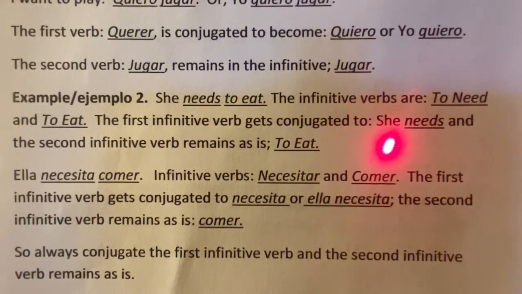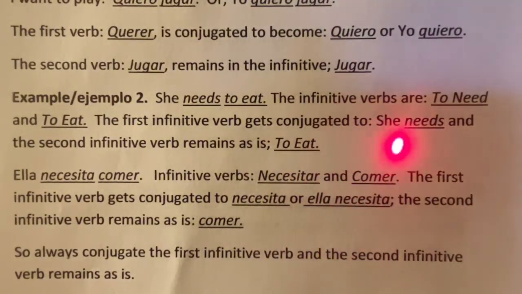It could be he there. He needs to eat. What about it? It needs to eat. Can go here. How about we? We need. Well, need wouldn't go there because it has an S, would it? No. Just he, she, it, and then Dumbo the elephant might want to eat. So Dumbo needs to eat. So that's the way we conjugate in English.